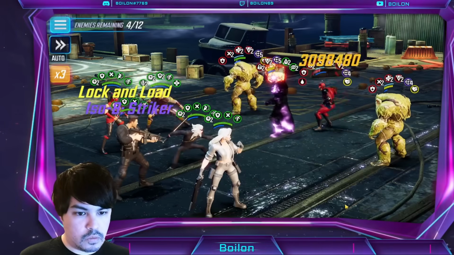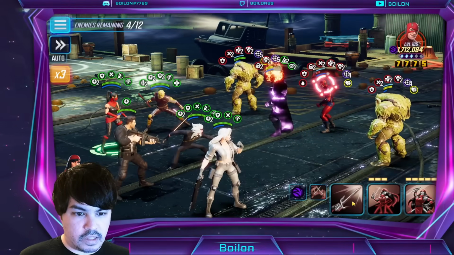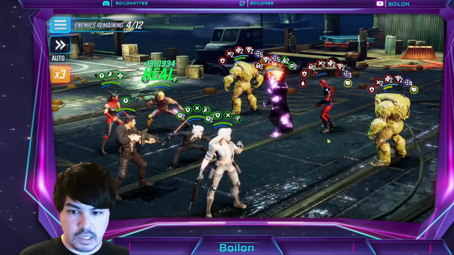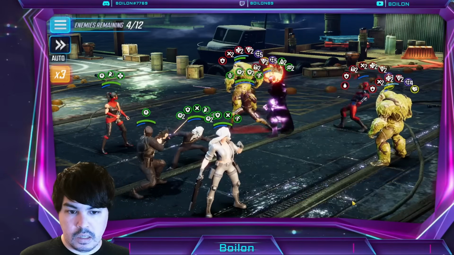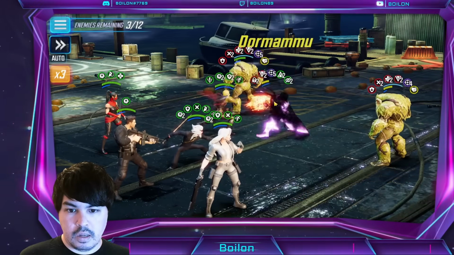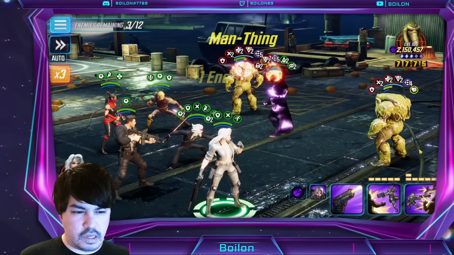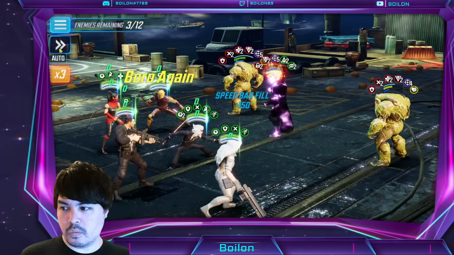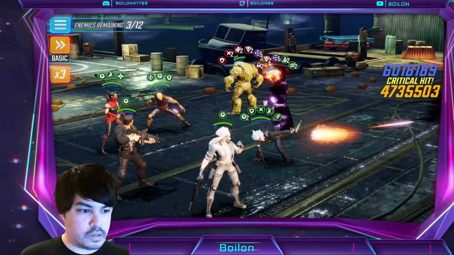But important to note, right? Important that we get that done. Bleed. Okay. Dormammu's still kind of sitting there though. I'm gonna go over here. We're just gonna use auto basics at this point.